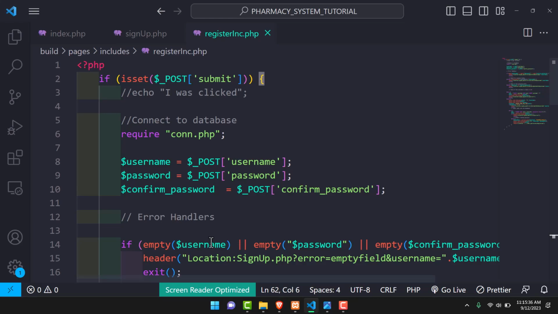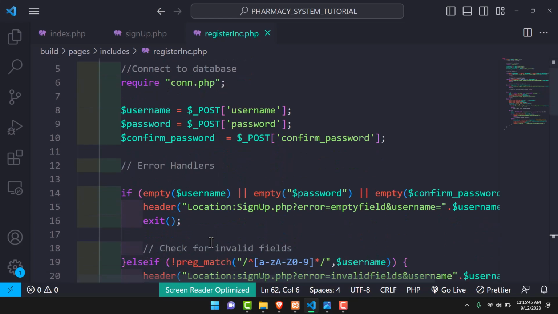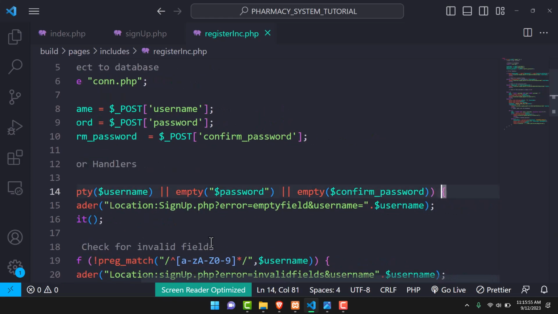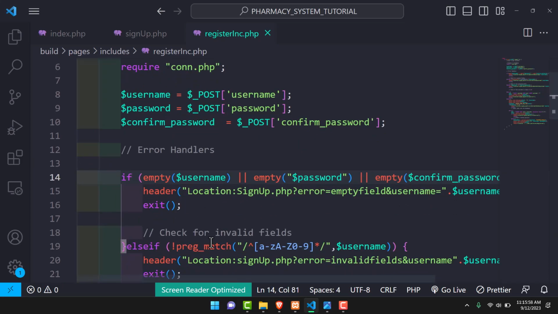Wait a minute, that one should be there. Okay, looks like this one goes there. So that's okay. If we have this one here, it should close there.